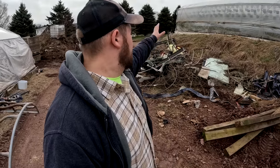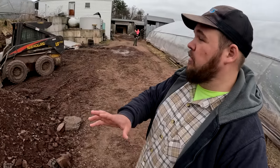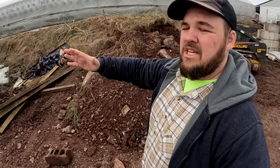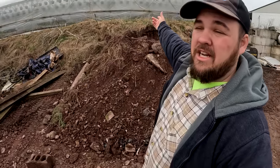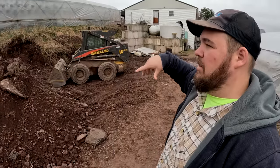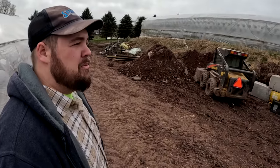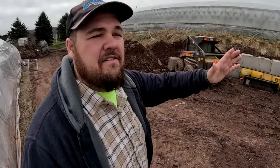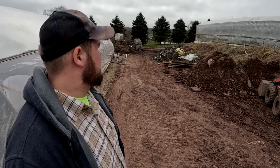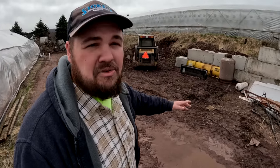They also took a large load of scrap metal out of here. If you saw the last video you saw we had like a mountain of scrap - well that's relatively gone, there's probably about one more load. Then this whole area will be cleaned up. The plan eventually is to build a cinder block wall all the way down, then maybe put an addition onto the greenhouse above, and down below add some structure so we can house animals or store anything we need. These greenhouses are relatively long and we have basically the whole length to work with.